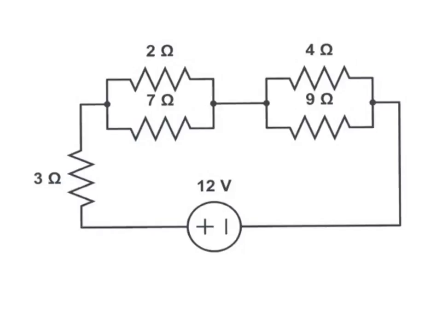Now it has this weird looking battery. It's just an alternate symbol for a battery. You just start at the positive. Okay, I'm going to go here. We're going to go through the 3. Oh, we hit a node, and we can either go up and across, or we can go, let's do the other one, down and across.